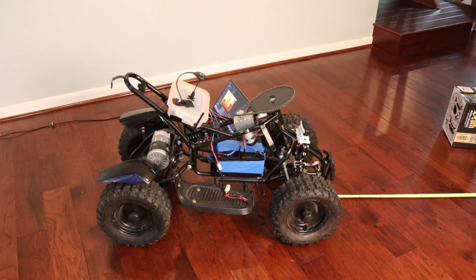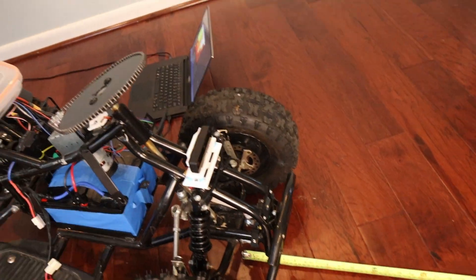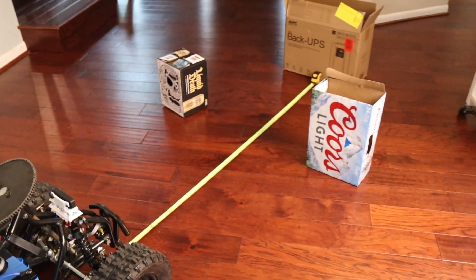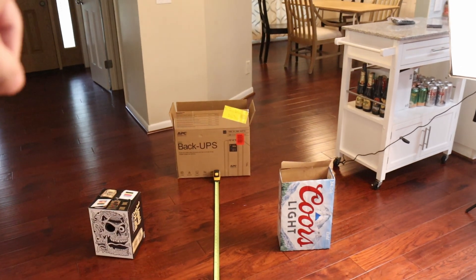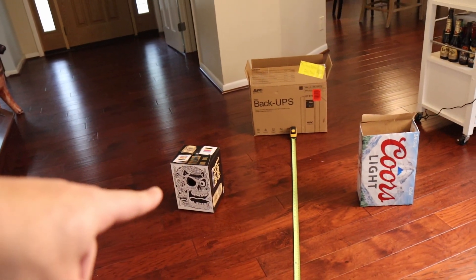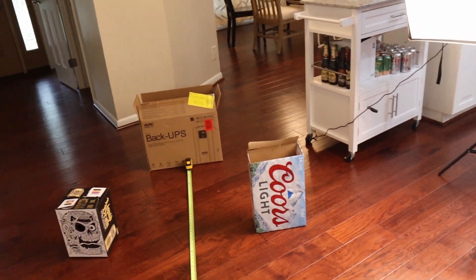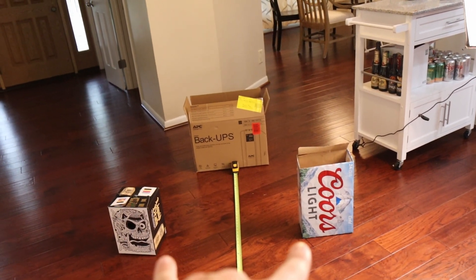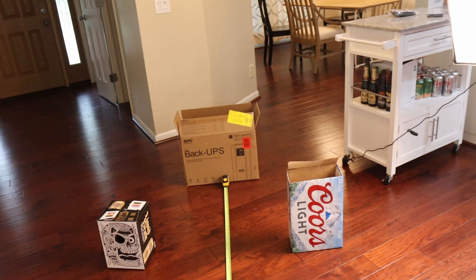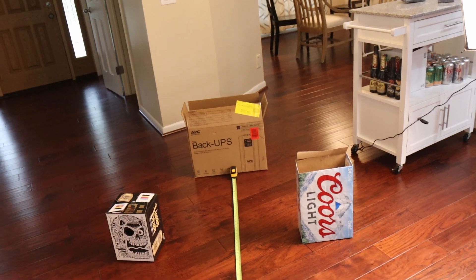Now it's time to test the camera — that's going to be our depth camera. To test it, I have three boxes: our main box right there, which is a little bit shorter than the rover; a side box right there, which is probably about half the height; and then this one, which is a little bit shorter than that box. These two side boxes are about the width of the rover, so theoretically it could clear that distance, but I don't really want to try because one wrong move or even a slight misangle and you're not going to fit — it won't go all the way through.